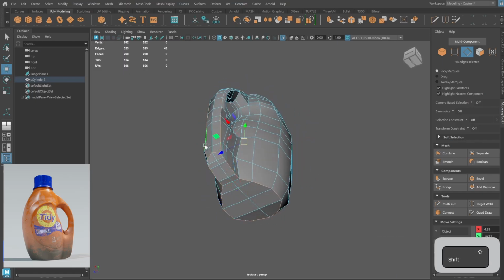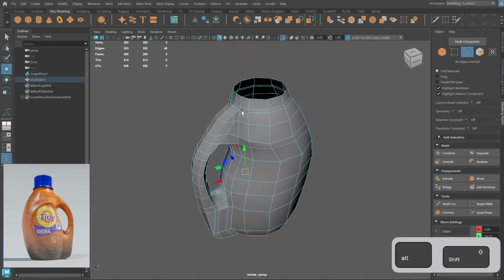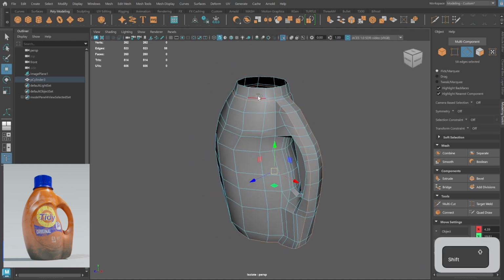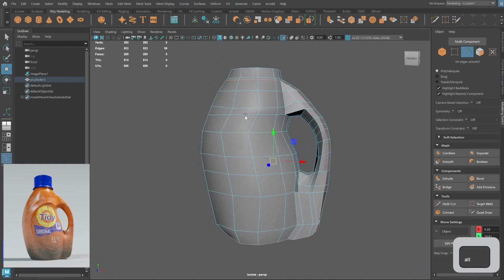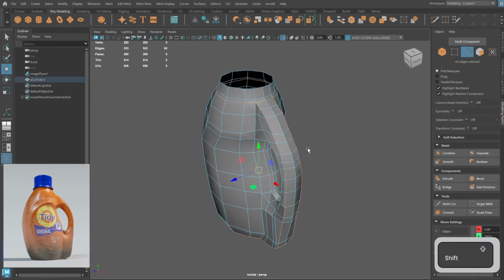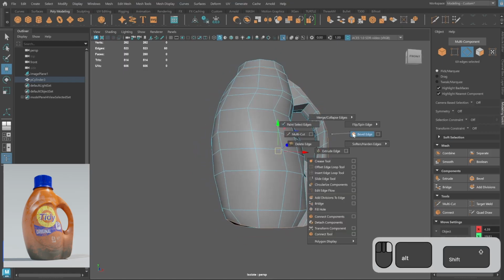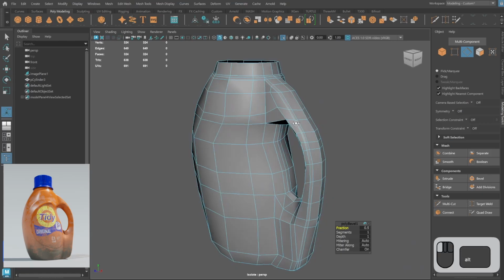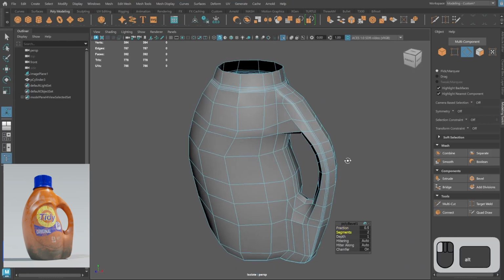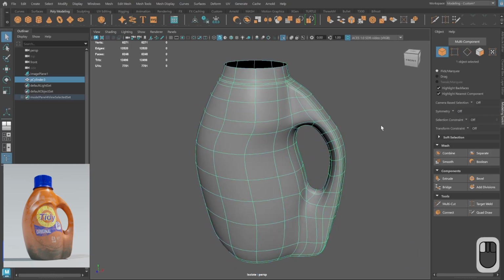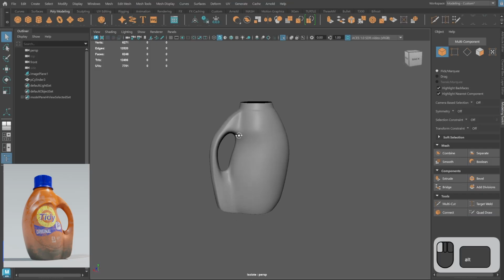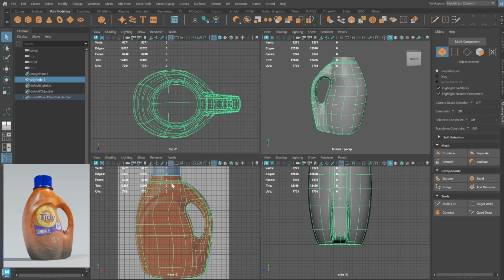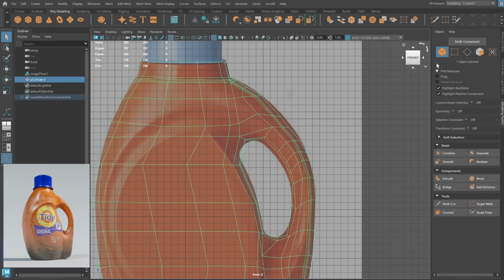Okay, so now we're going to select all of the edges at the bottom and around the bottle. And then of course holding shift, right click on the mouse, we're going to go to Bevel. Just going to change the segments to 2 and this is alright. Now you can kind of see that crease that you usually see on a laundry bottle here. The handle is looking a little wonky, so let me go into the front view and adjust where those vertices are.